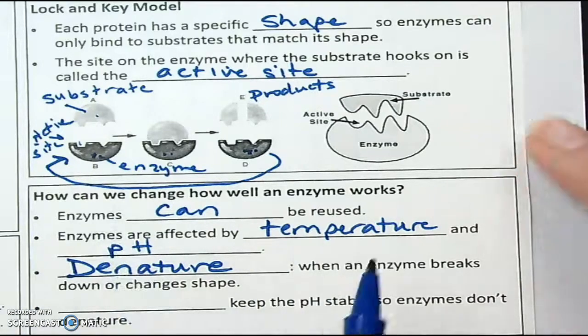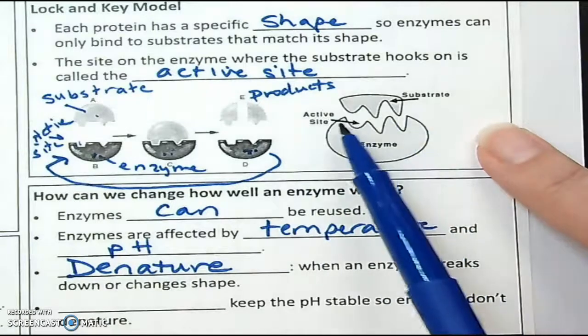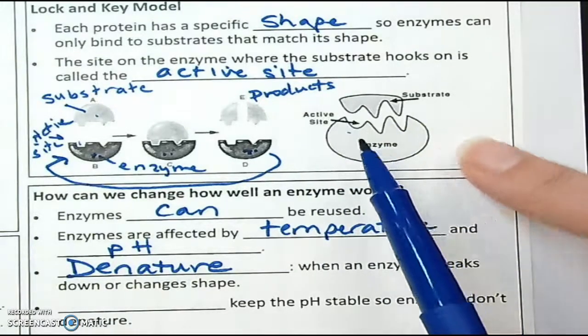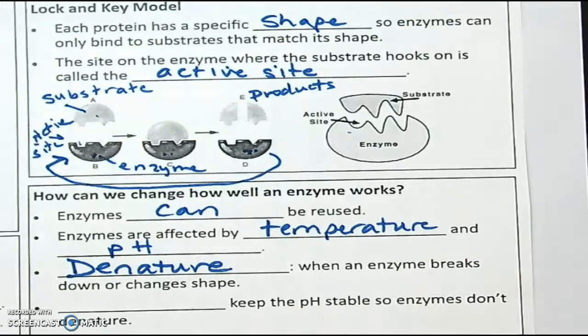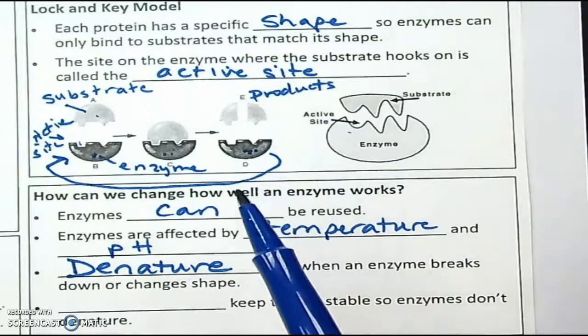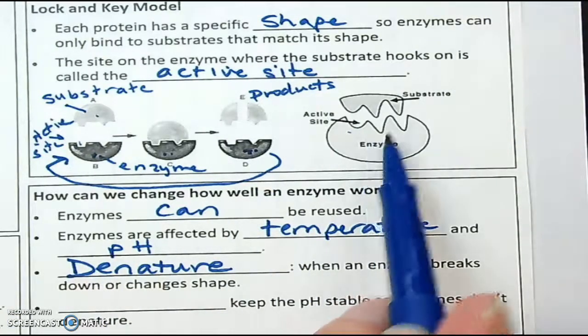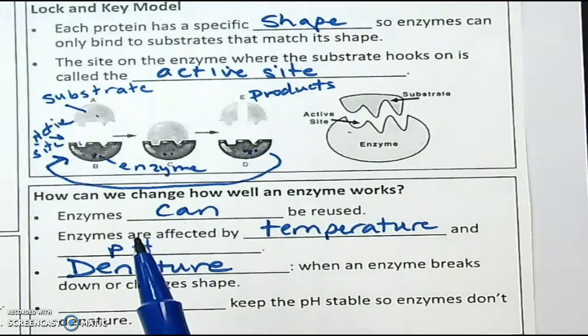And imagine, because it has to fit with this active site, has to fit with this substrate. If this enzyme were to denature and get bent out of shape a little bit, it wouldn't fit anymore. And so the enzymes, when they are denatured, they change shape and then they no longer fit together with their substrate and they don't work properly.